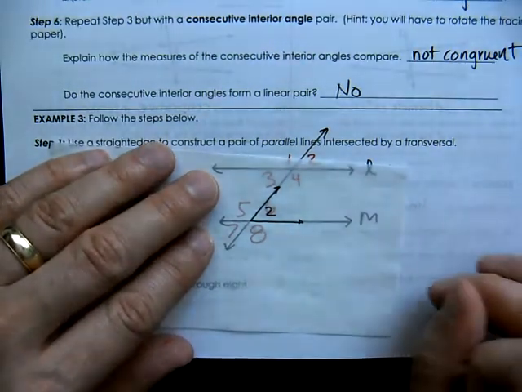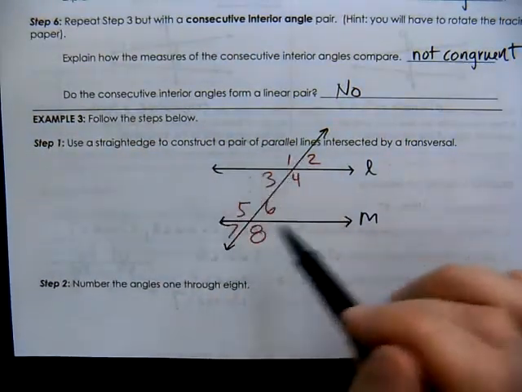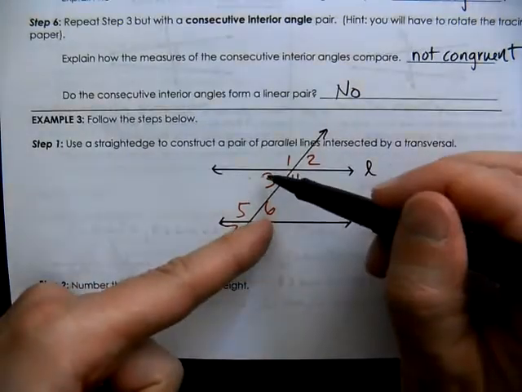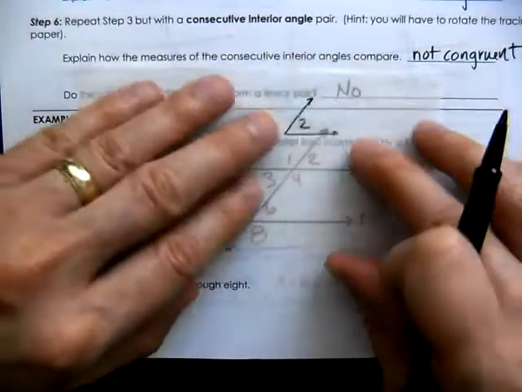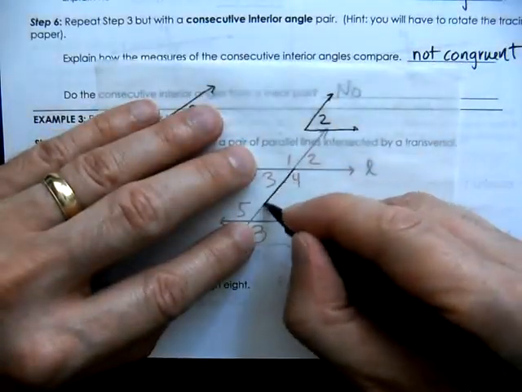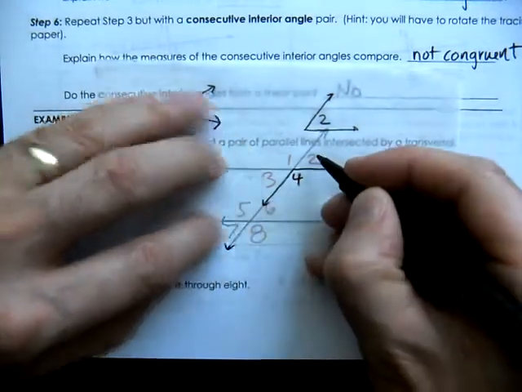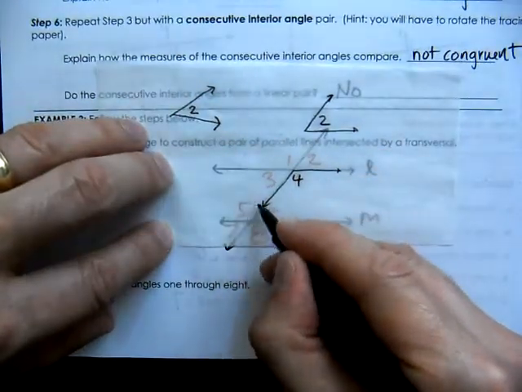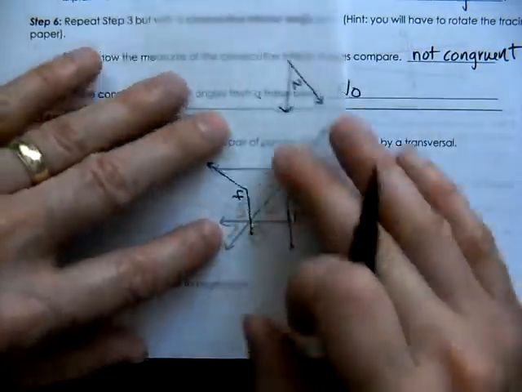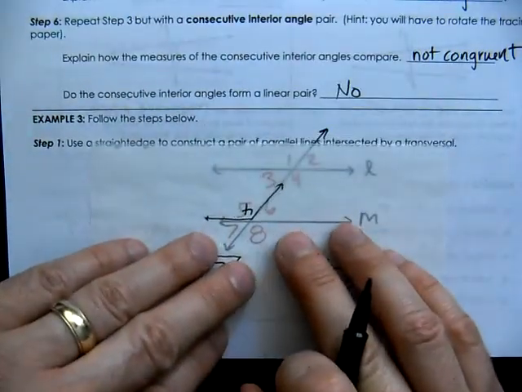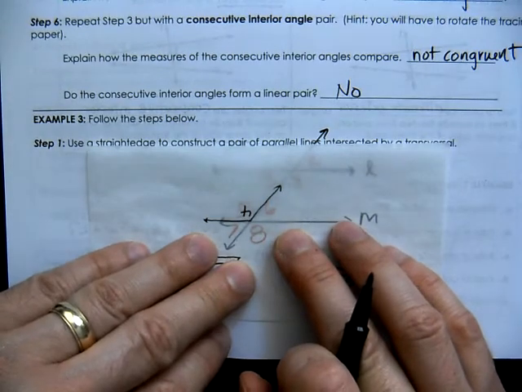The next angle pair is alternate interior angles. So these are the interior angles. We want alternate, so that would be either 3 and 6 or 4 and 5. Let's do 4 and 5. Alright, so here is angle 4. We want to know, how does it compare with its alternate interior pair? So let's compare 4 with 5. To do that, we'll just spin the tracing paper around, and we look to see that angle 4 and 5 in fact line up. They look to be congruent. They look to be the same.